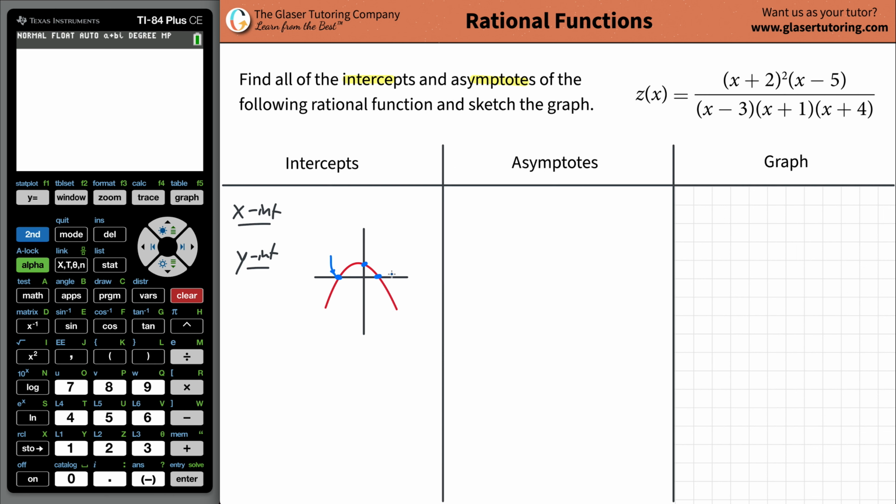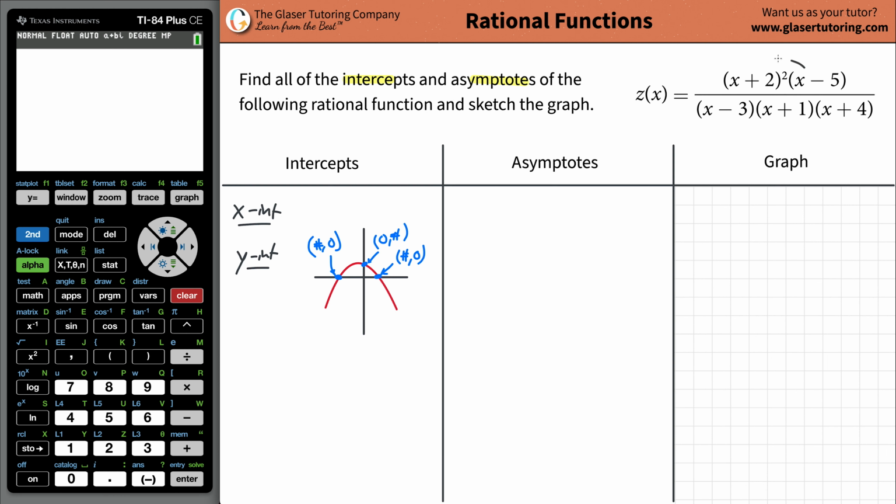You have x values here for your x-intercept, and then you'll have a y value for your y-intercept. Now, it turns out that there is something unique about the x-intercepts: you will have some number there for x, but the y value is 0. For your y-intercept, you have the opposite. You know that the x value is 0, but then the y is some number. So that should help drive how we're going to approach finding the intercepts.